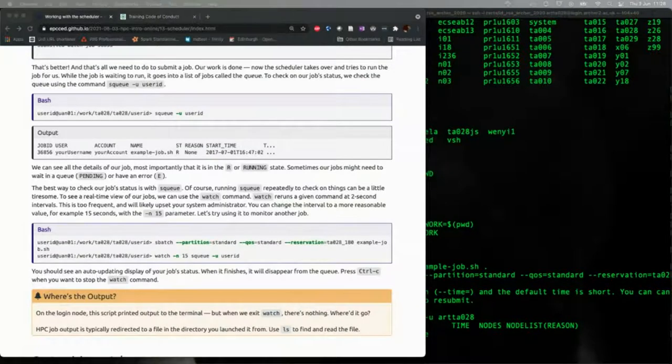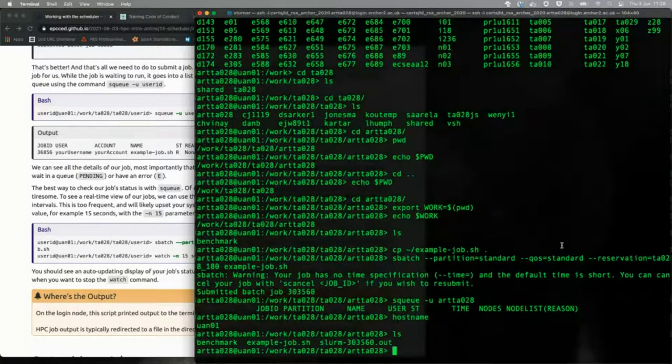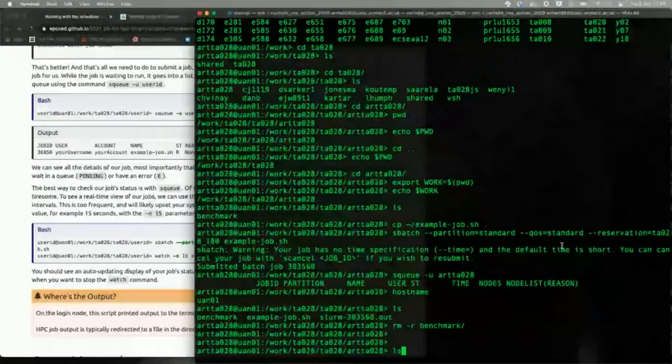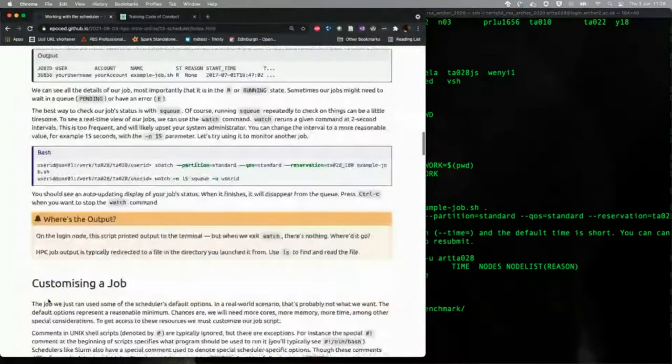So we can use ls to look and see if we can find that file. So ls here. Sorry, let me get rid of that directory that's getting in the way and confusing things. Okay, so we've got our example job script, and we've also got this file that's called slurm-somenumber.out. And if we look closely at that number, it should match the number you got back when you submitted the job. Okay, so this file contains the output from our job, and it stores it in a file for us rather than putting it on the terminal, because we can't be sure there's a terminal there.